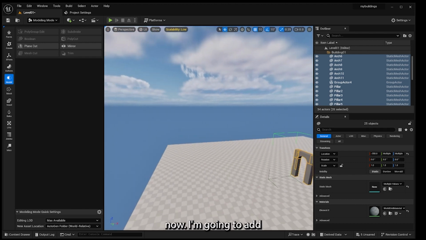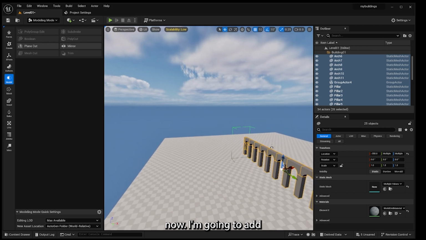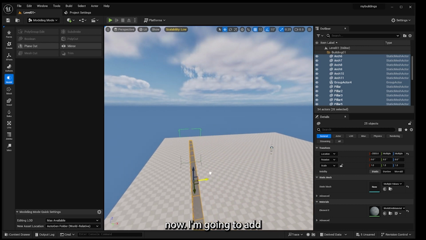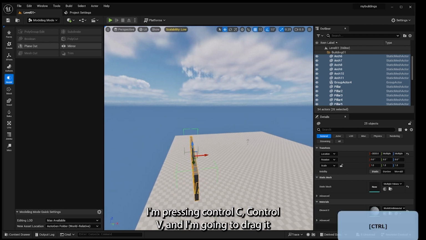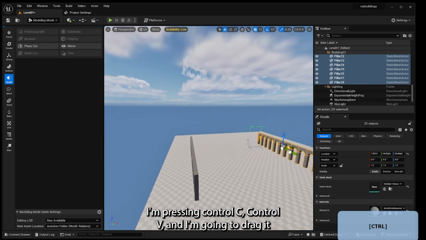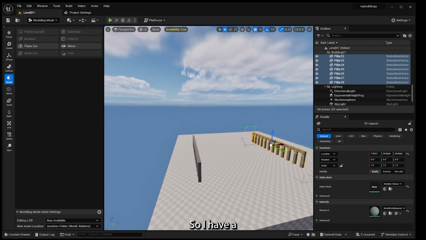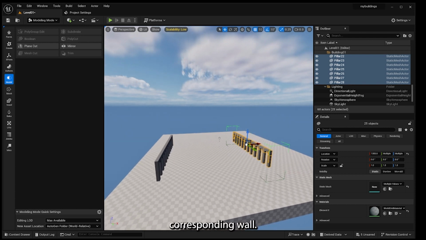Now I'm going to drag this over here. I'm going to duplicate it by pressing Control C, Control V, and I'm going to drag it out like that. So I have a corresponding wall.